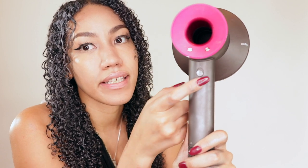Okay guys, so this is the Dyson. I'm gonna show you guys. It does have three heat settings, and three settings for how much airflow is going through. So you can do low heat and then low airflow, but I always do it on the highest airflow. Just for right now, to see how loud it is, we're gonna put it on the highest airflow. So this is the on and off button, and this is the cool shoot. So I'm gonna turn it on. Okay, so that's basically it, which is still loud.